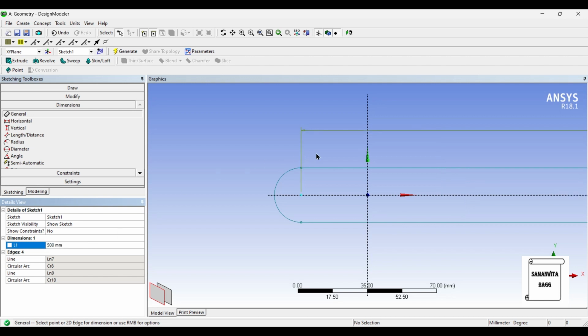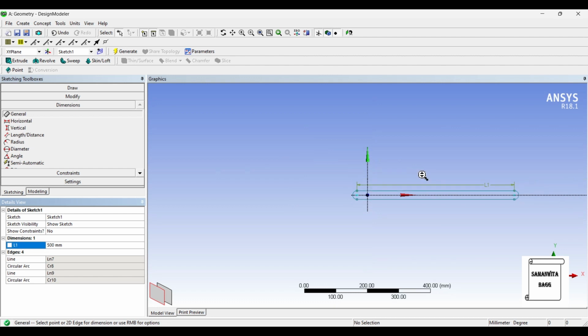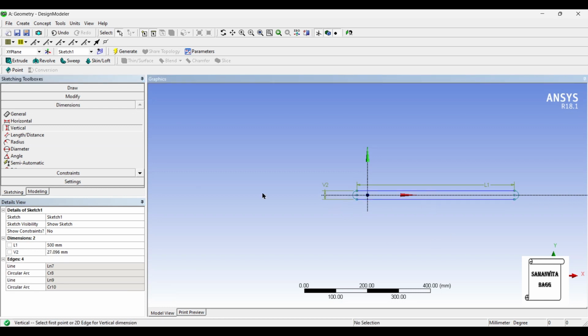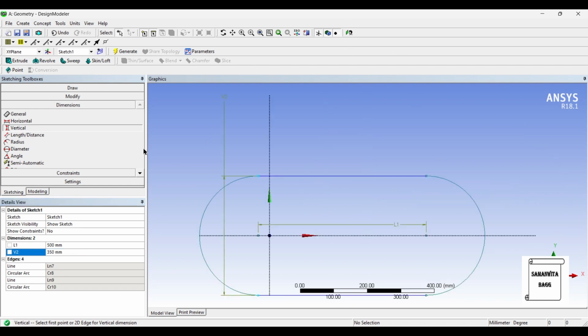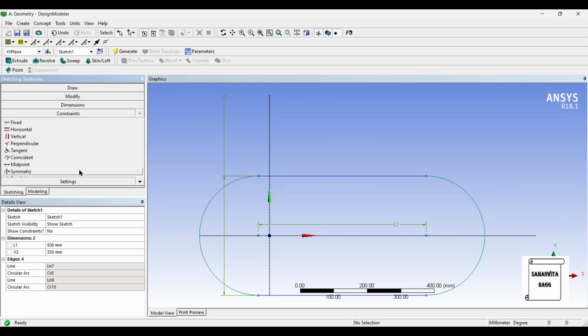This is 500 mm. And the vertical distance is 350 mm. I'll go to constraints and select symmetry.